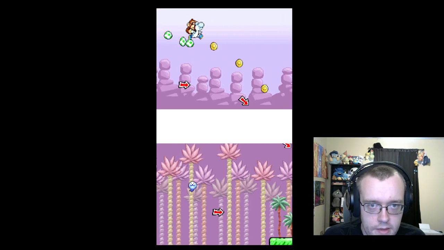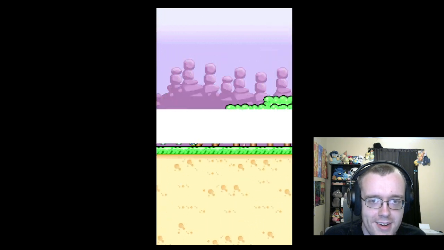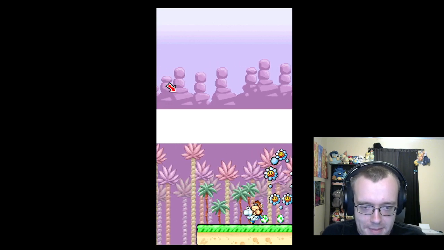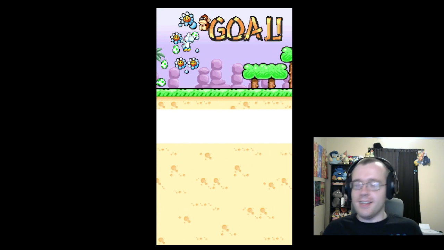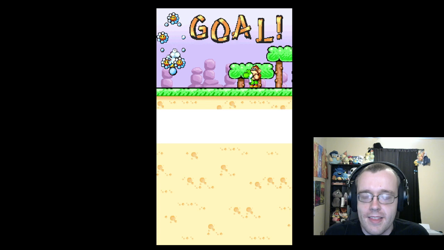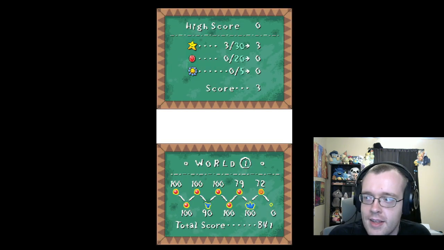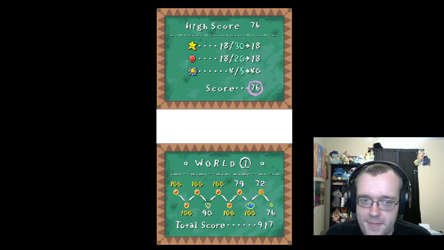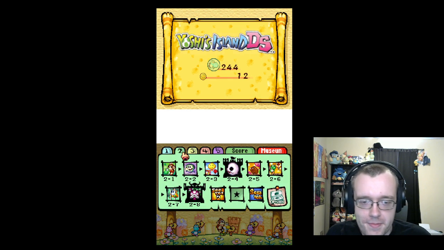Okay. We still missed a flower? No. You're joking. It wasn't in that path, right? I don't think so. Well, good to know that was all a waste. I don't even know where that flower would have been. I don't even remember passing one. They never gave us the stars anyway, so we were done the second we took damage. World 2.